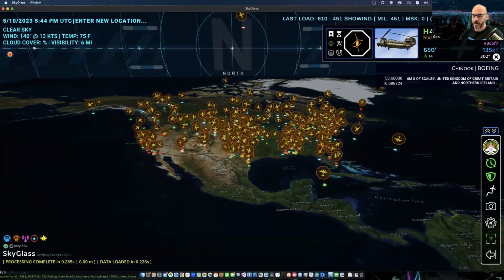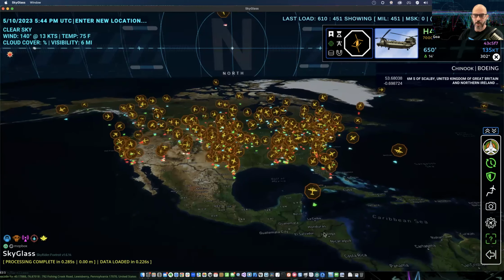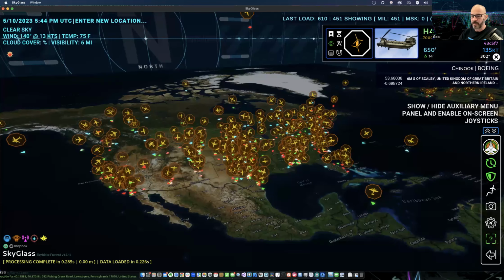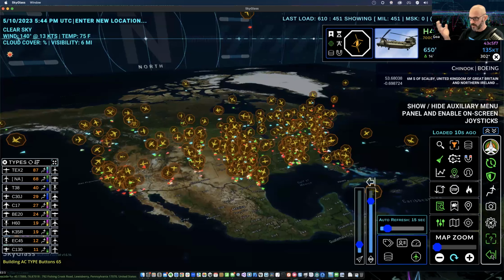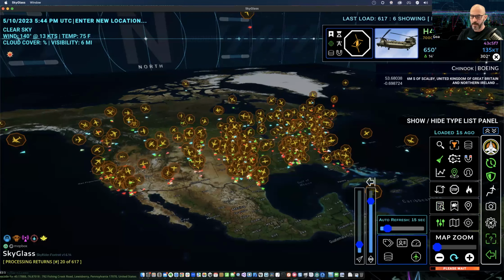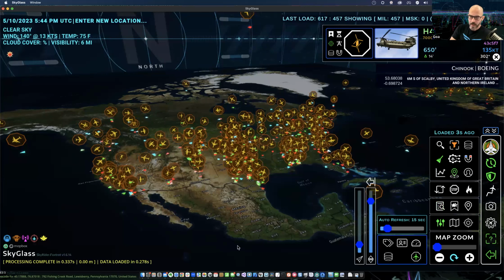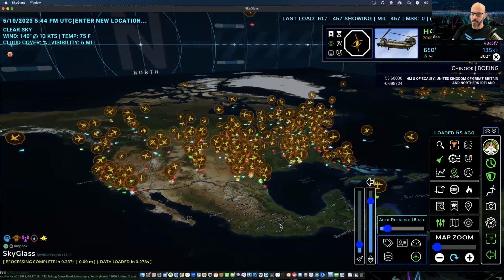I like to do this when I'm going to take a screenshot or share it on mobile, something like that. I minimize the interface. Depending on your settings and your purpose, what you're trying to do in SkyGlass, that may be helpful for you. Okay. So let's talk briefly about camera controls before we get into any of the further detail.